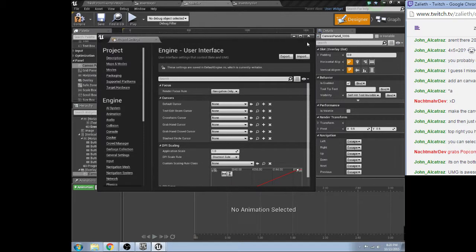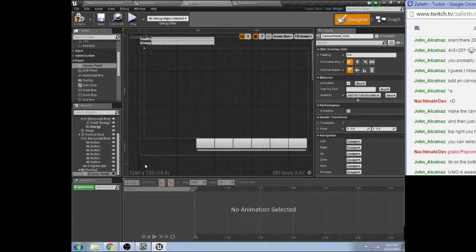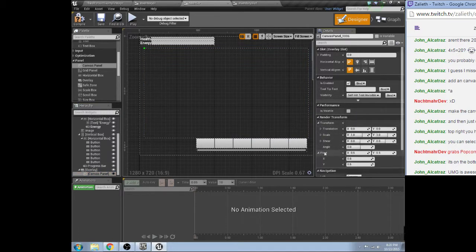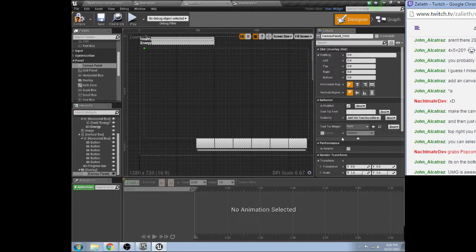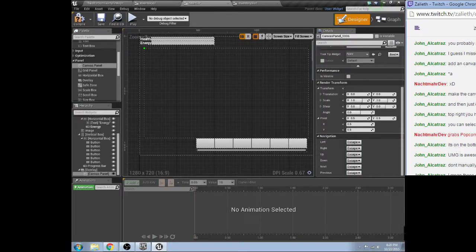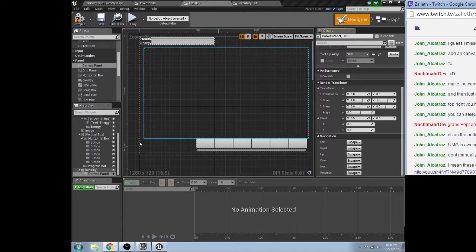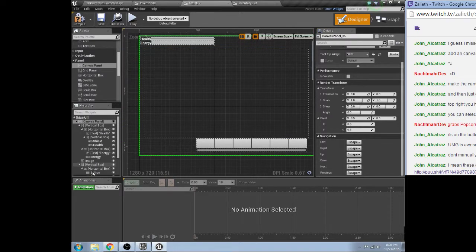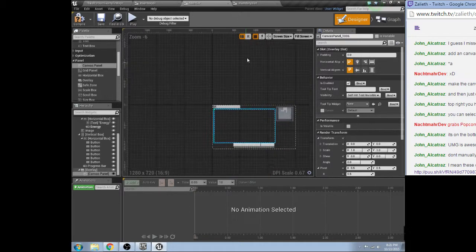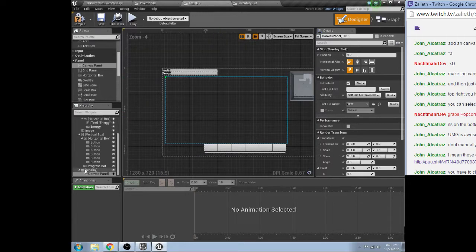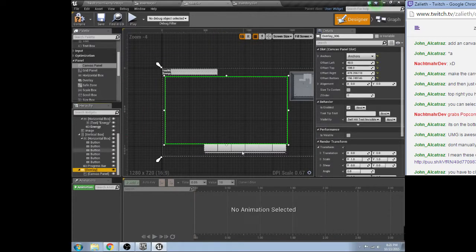Huh, interesting. Not what I meant to do, but okay. I only curse things out when I love them and when I get angry at them. Because I love them. Made these options. Let's see. Oh, the anchors. Oh, okay. Gotcha. Well, it looks like it's not giving me anchors for the canvas panel, because usually they sit right here, and I don't see any of the actual, like, weird on the overlay. Ah, fill.